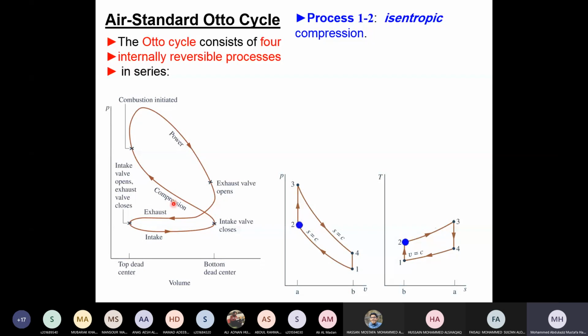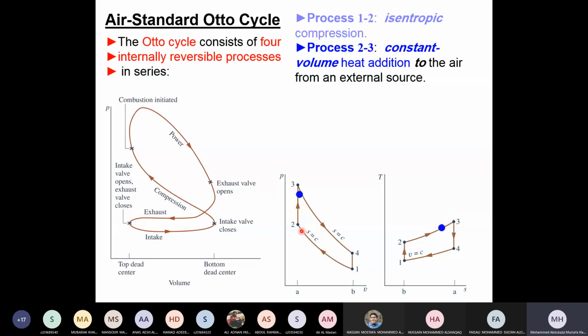Why am I making this isentropic? It is an approximation of that, and therefore with an isentropic process, I can calculate the work from that. If I know the isentropic process, then I can find this work. Then Otto mentioned that this is almost vertical. Approximate this as a vertical process. So we are going to approximate this as a vertical process here. So this is a constant volume process. So I can calculate the work of that, the heat.